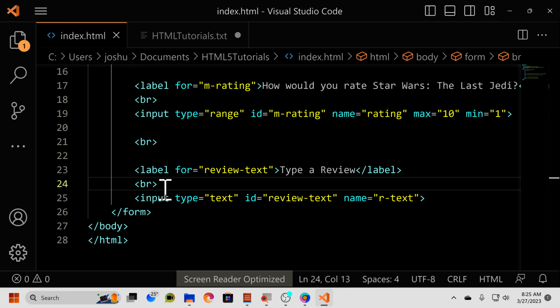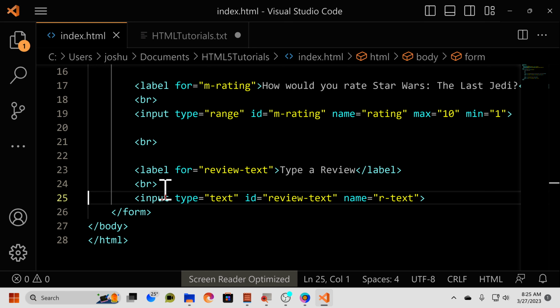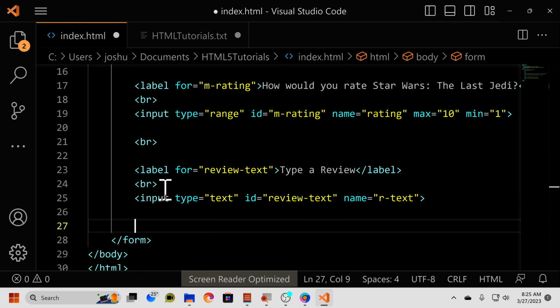But now we get into the stuff that actually is what this tutorial is about, and that is the reset input type.